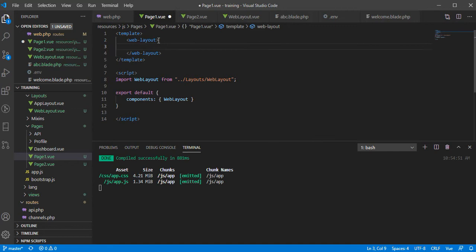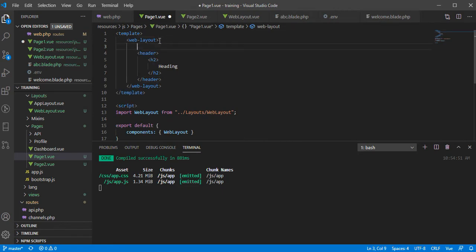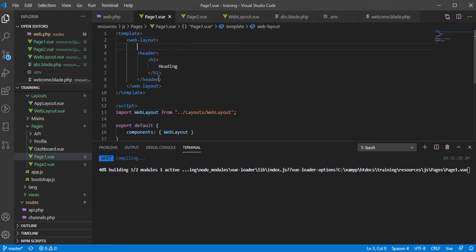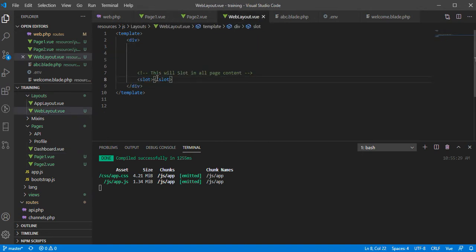So the web layout will take charge of everything we are doing. That means the header that we created earlier is supposed to be inside the web layout. Now when it's inside the web layout, anything you create outside the web layout page is going to be slotted here using this slot.